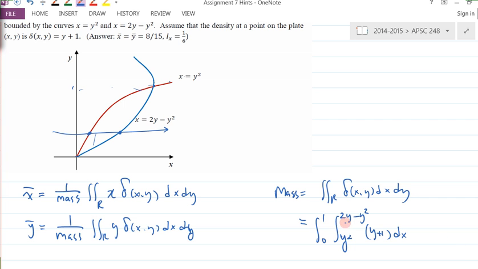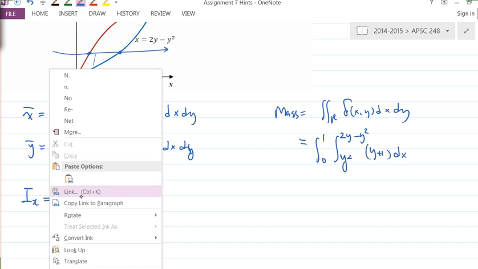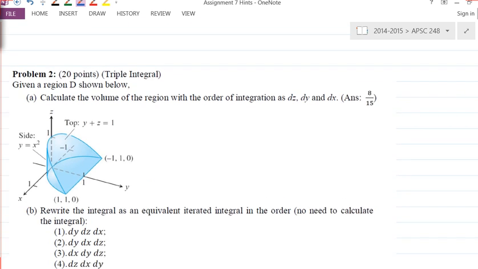So the layout of the double integral for the mass will be the same as this, there's no difference. And in terms of moment of inertia, this is the moment of inertia with respect to the x-axis, so it's y squared times delta xy density, dx dy. So same integral region, same limits. Just the integrand is slightly different. So you can try to evaluate those integrals carefully.